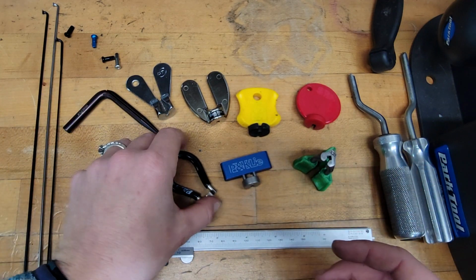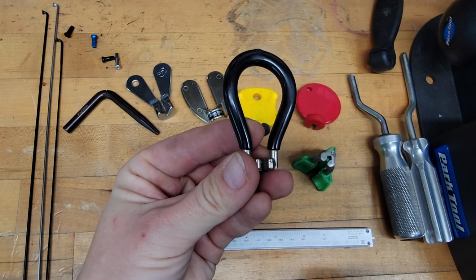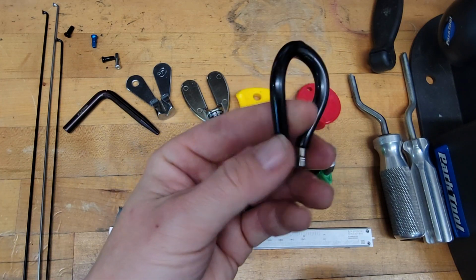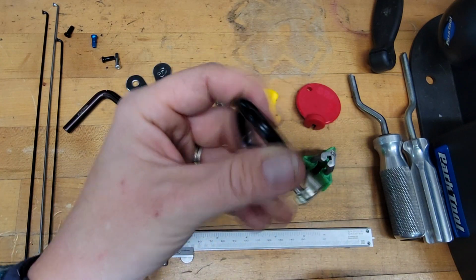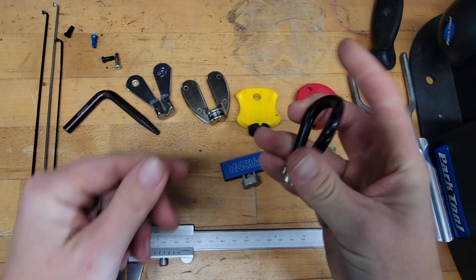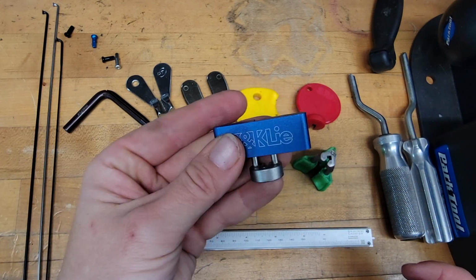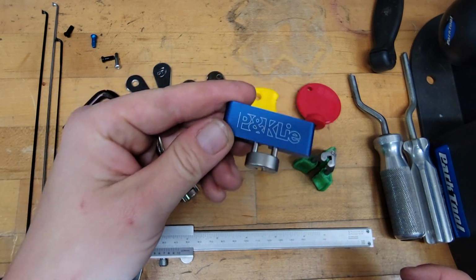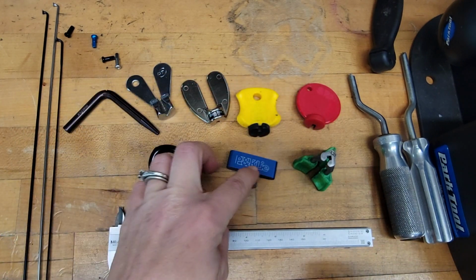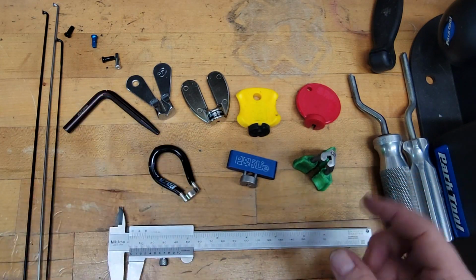With the spoke wrenches, I will say, I was one of those mechanics who had one of these on their first workbench at the shop that they worked on, trued hundreds of wheels, built wheels, did all kinds of stuff, and this is what my hand is used to most of the time. This is a very nice spoke wrench that feels good in your hand, but I don't use it very much, so I'm not very good at it. And I think that illustrates the point: it's what you use that makes the biggest difference.